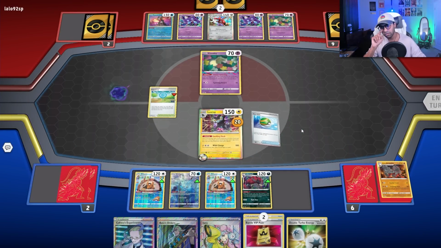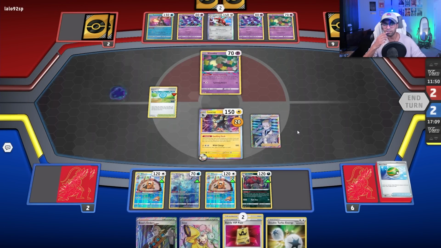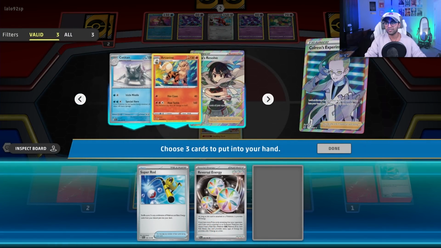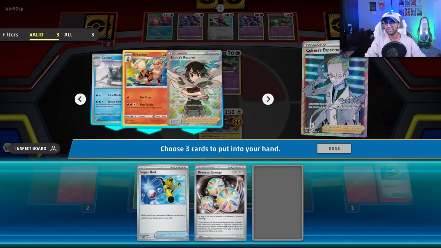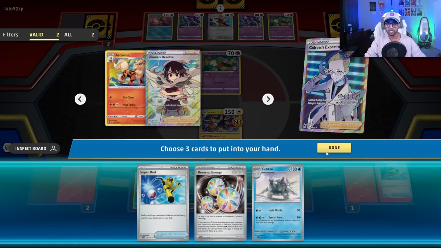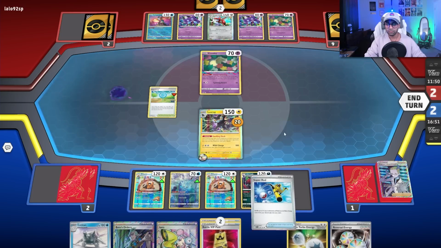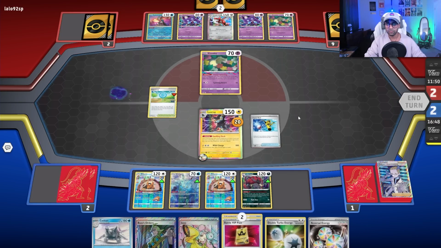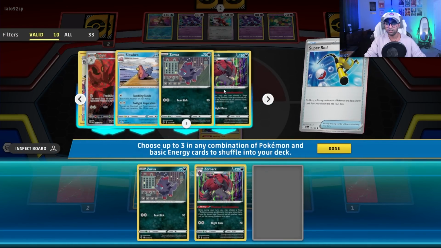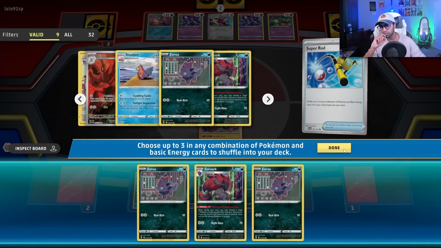Yeah. But I don't want them to Iono. I can go Colress here. I think Colress is fine. I need Rod, I need Reversal, and... Could get Zinnias? Probably not. I'll probably just grab the Cetitan. It's a better attacker. We'll go Rod here. Kick back. Zorua.